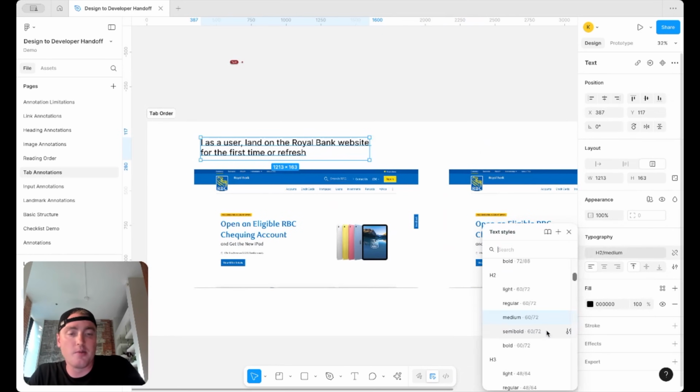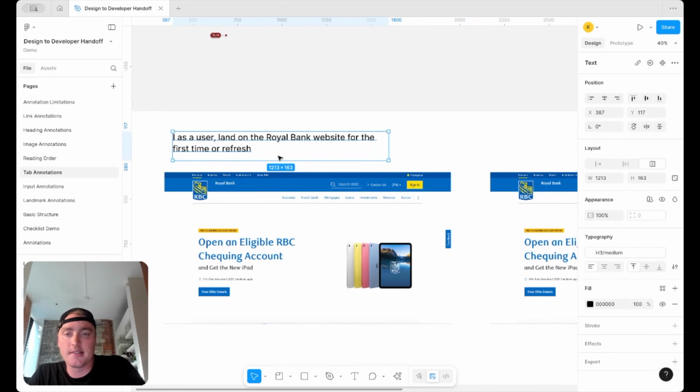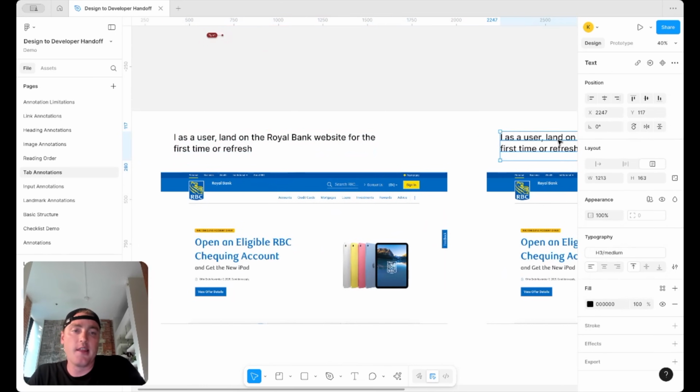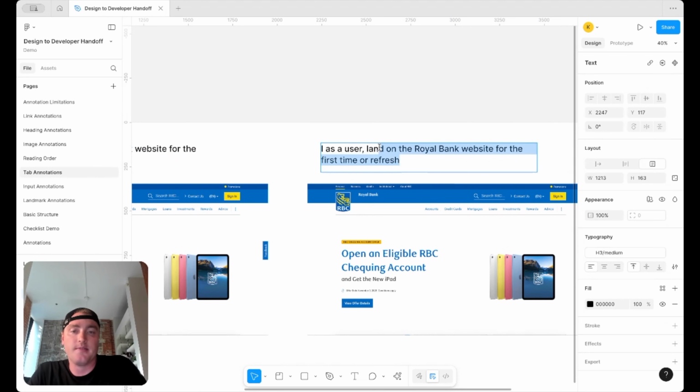Okay. Again, the format of this we're going to work on a little bit later, so it makes sense and it's clean, but just as an example. And then for this one, I, as a user, have been on the Royal Bank website for some time. Again, this is an example, and no longer, we'll just leave it at that.